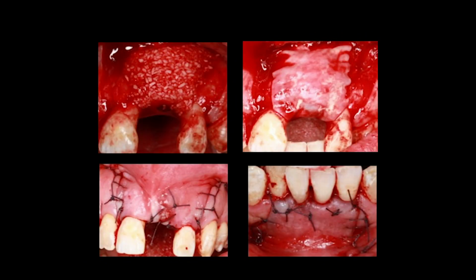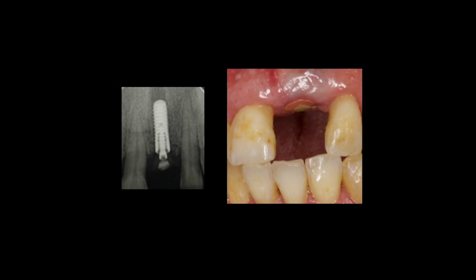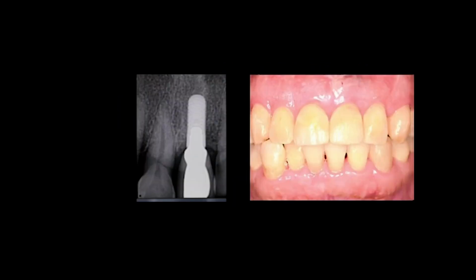side, and this is the donor side of the chin graft. This is the implant placed, and this is the healing with the aesthetic abutment, and this is the final implant restored with the crown. And this is the excellent healing after 3 years. This is the result after 3 years. Patient is very happy and very satisfied.